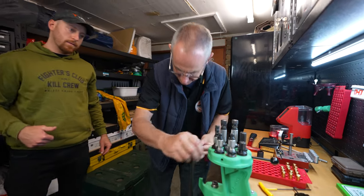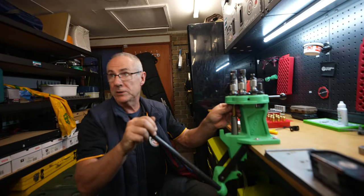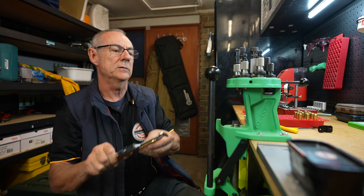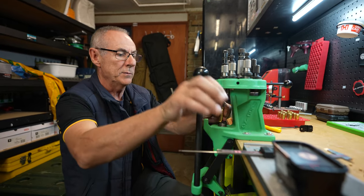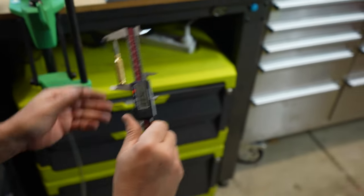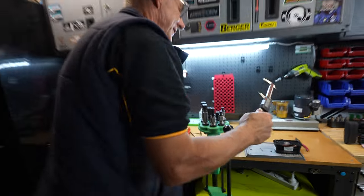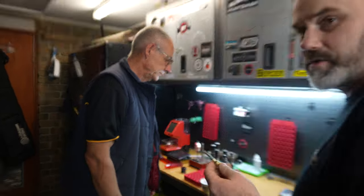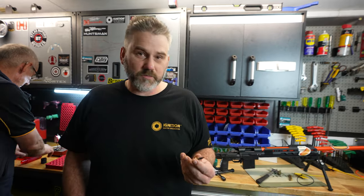So we've basically got to start again, but at least we know what dimension we're aiming for. Well, we've got a number. Excellent. Now we're making headway. That'll do. But that is now your reference round. I'm going to draw it a different colour so I don't put it in the gun.